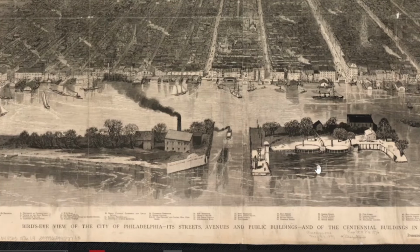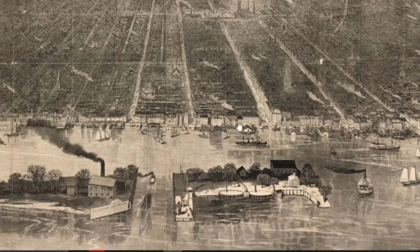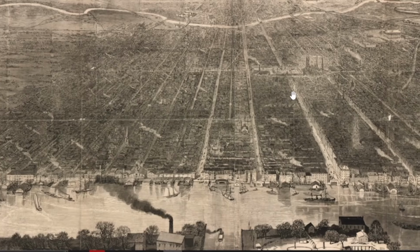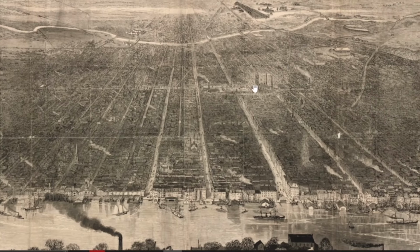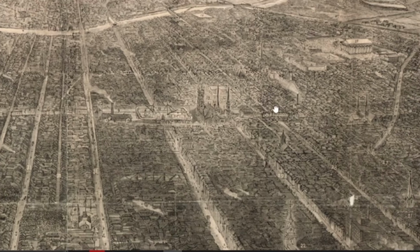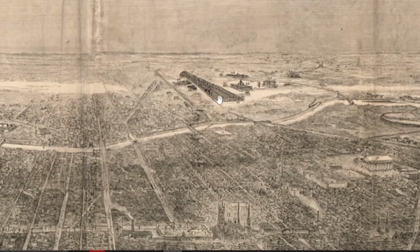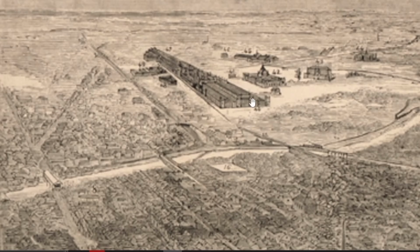If you want to find this image, you can very easily just look for Frank Leslie, bird's eye view of Philadelphia. You'll be able to find it on Wiki Commons, stuff like that. Very easy to find, but you'll probably want to download it so you can have a good look. But it might just be because my laptop struggled. But as we can see, we've got Girard College over here, as we'd seen before. The penitentiary is possibly this one, was around here. We've got some kind of church over here on our last map, but that's not the point. We can see over here our Fairmount Park buildings.